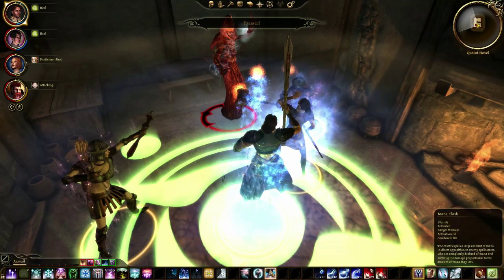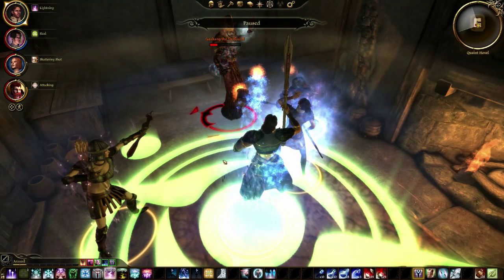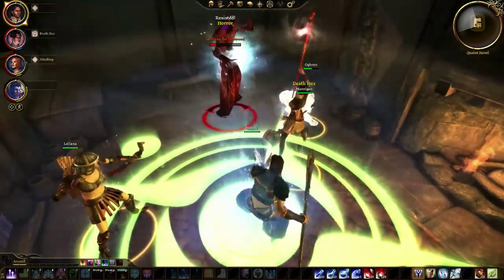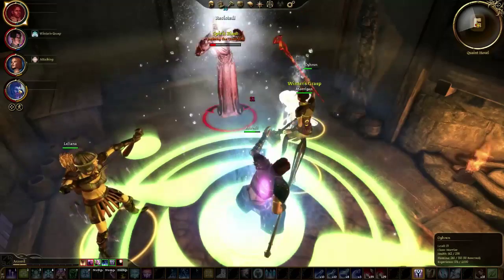And I'd like to use... I can't, it's still on cooldown. Alright. How about just a shock then? And maybe... nope, he resisted that. He's got good magical resistance, that's for sure.